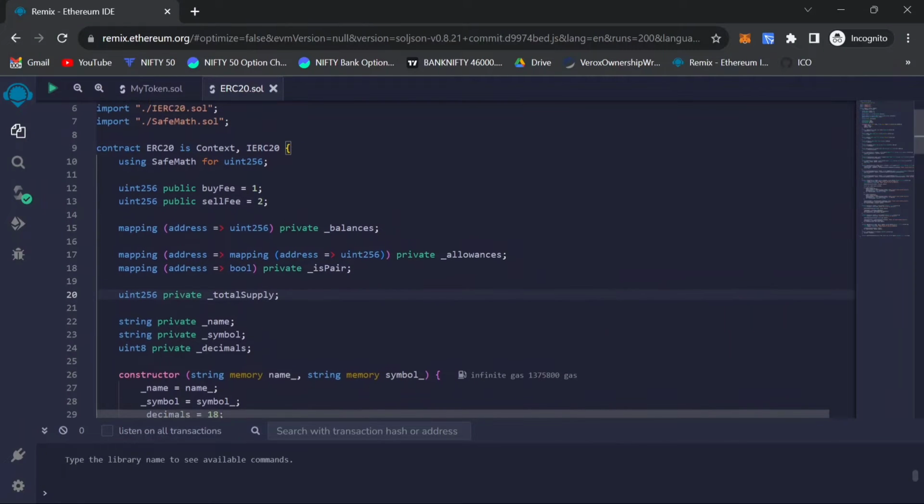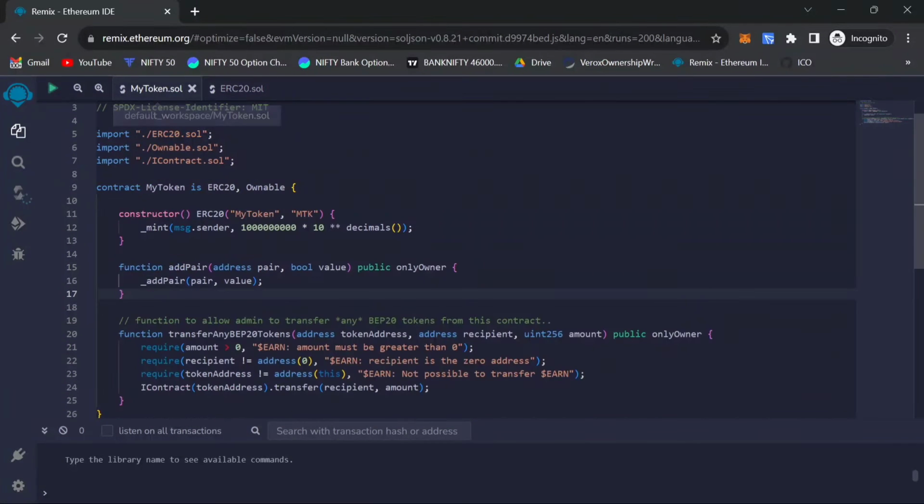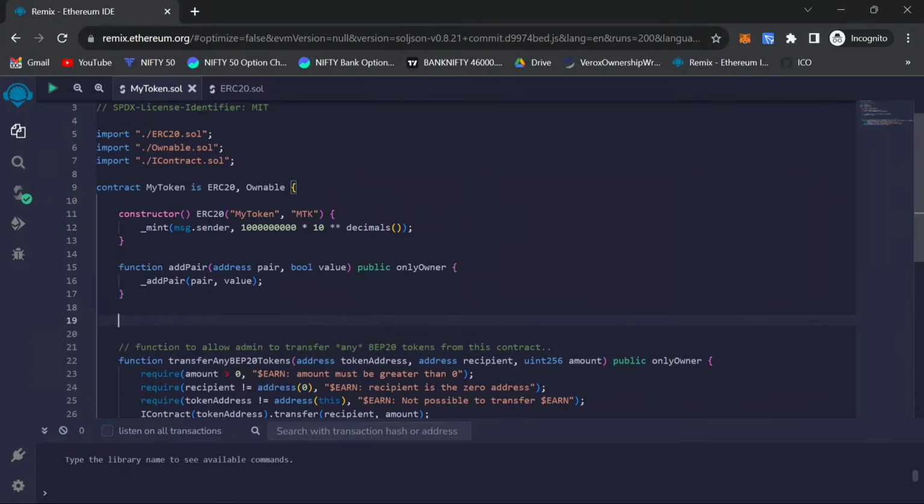and then we need a function to update this fee. To do this, we need to write a function here to update.